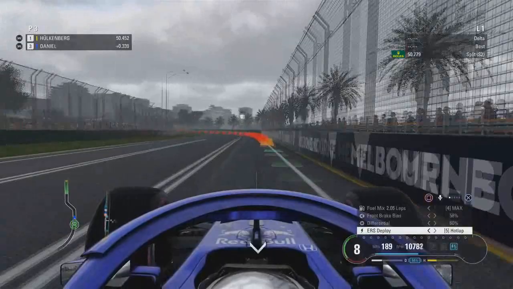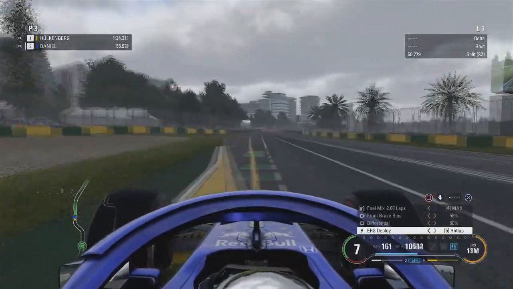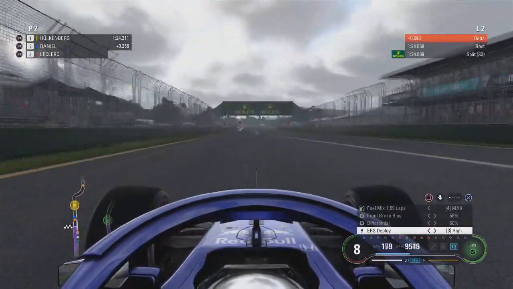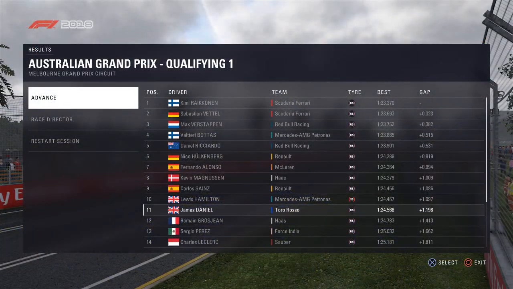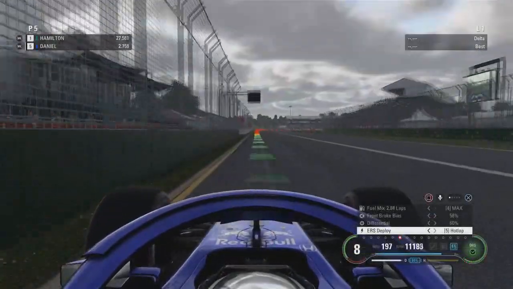Coming out of sector 2 now, 57, I believe that says. So not too bad. And then finally towards the finish line, a 1:24.5. This was an okay lap. I believe Alonso goes around and does another lap now. Cuts in at Q1, 11th. It was okay. Made it out of Q1 though.